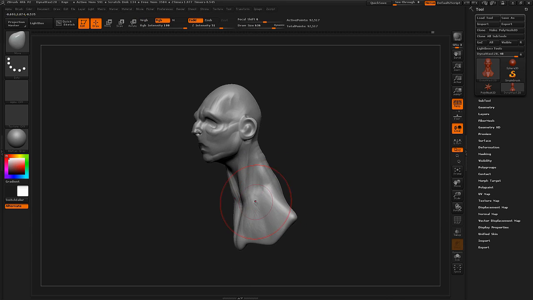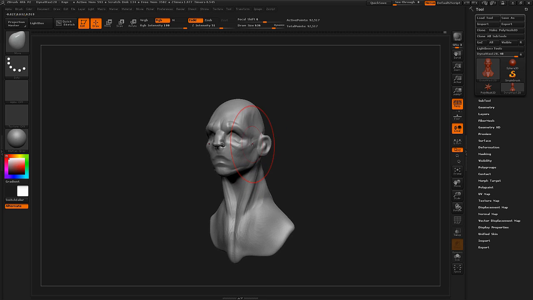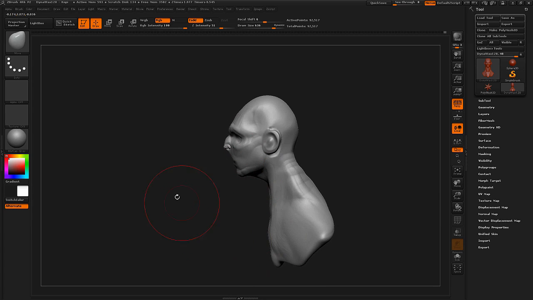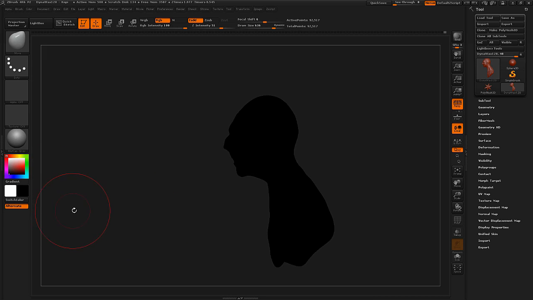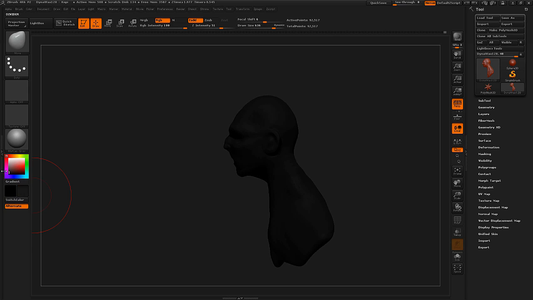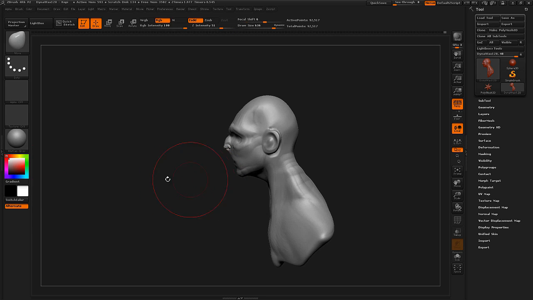So there we go, a couple of minutes and a really crappy sculpt. But I hope that this shows you some bare essentials for sculpting. General to specific, worry about the silhouette. Hit the V key to check your silhouette. Or just switch the color here to pure black. The silhouette needs to work. If it doesn't work, you're in trouble.